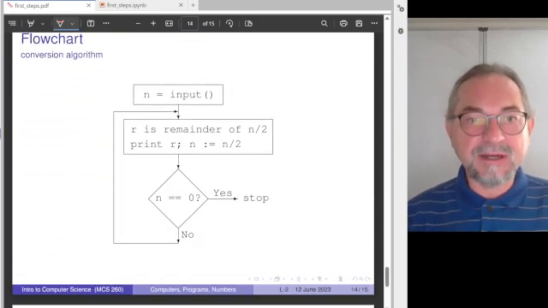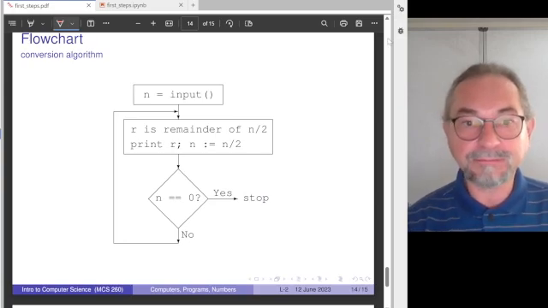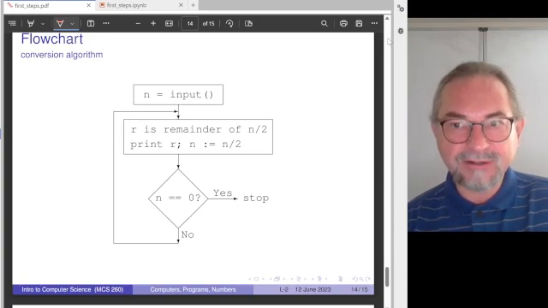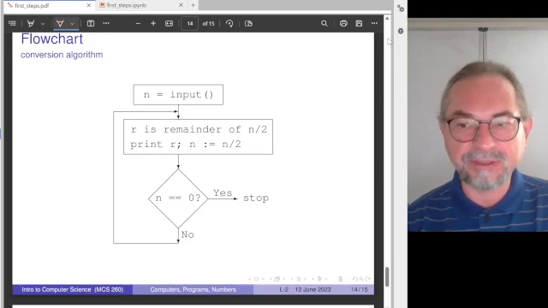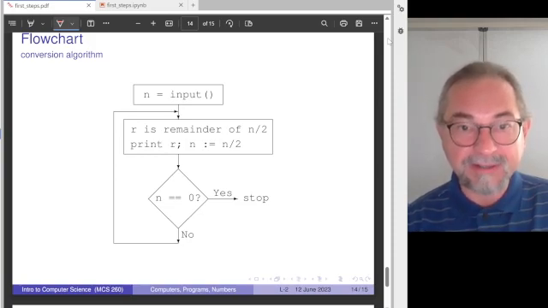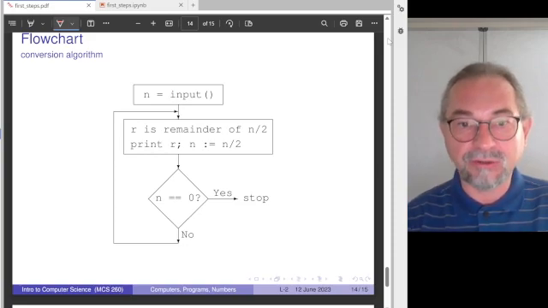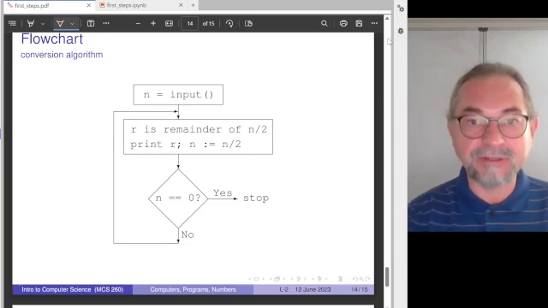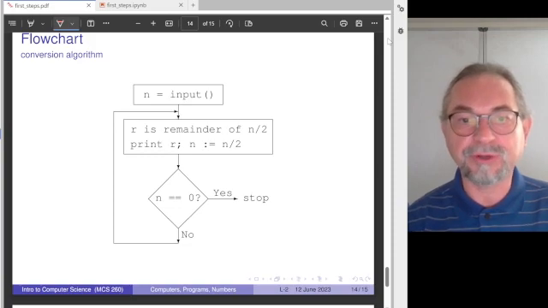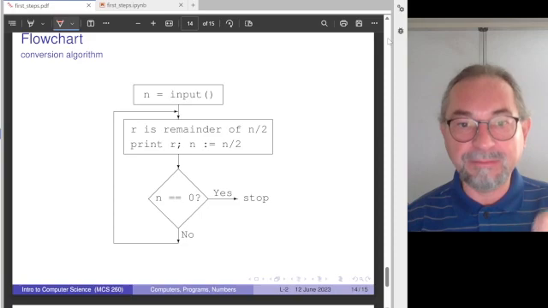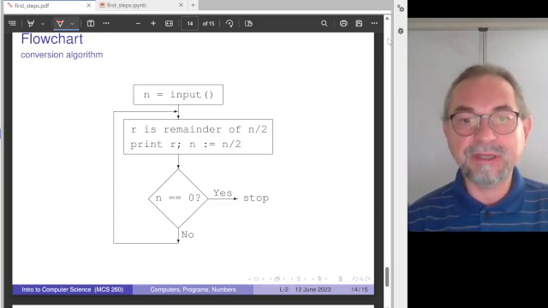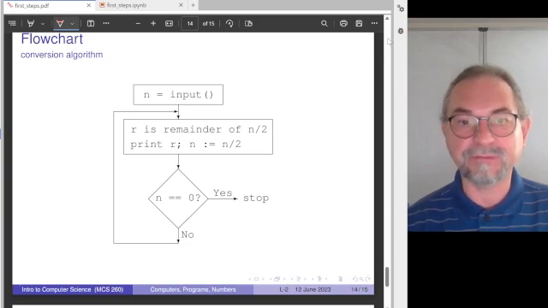Okay. Flowcharts. Here is the representation of the algorithm. This is now the algorithm of the previous slide with a picture. So there is the decision. If you use the diagram, which I did not do in this lecture, but I did it in the last lecture, you could practice to use the diagram of the Jupyter notebook to typeset this. You can start with the diamond, so that's the decision. As long as your number is not 0, so that's actually the quotient, we replace the number by its quotient. That is what is being done. We compute the remainder and the quotient, and we print the bits. So we print each remainder. And we continue this algorithm as long as we have a number that is different from 0.